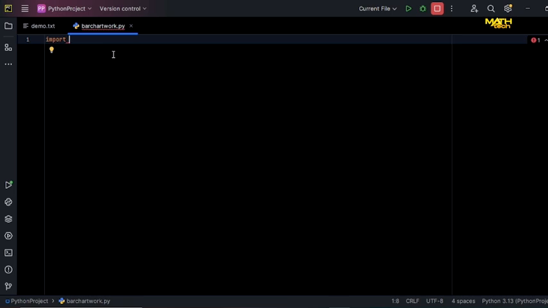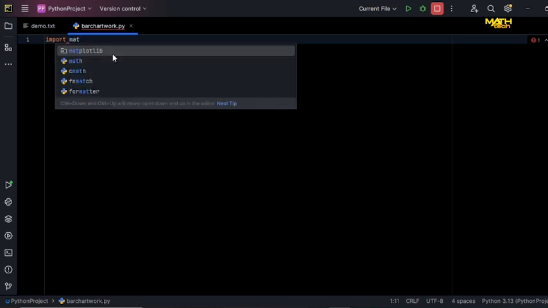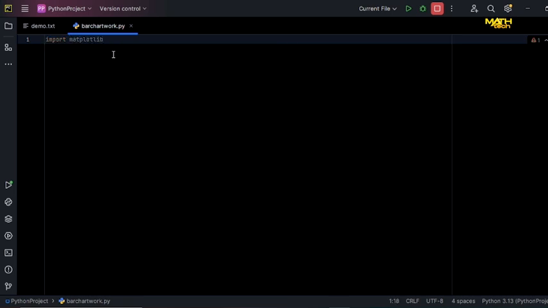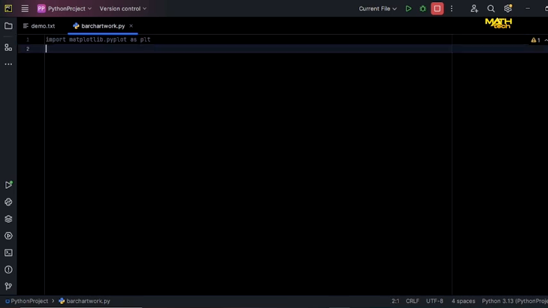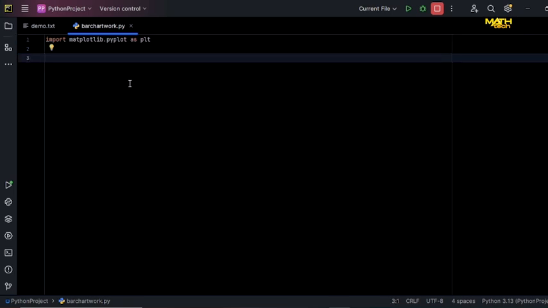So import matplotlib.pyplot. The pyplot helps us to plot our graphs and charts. So we are importing matplotlib.pyplot as plt.